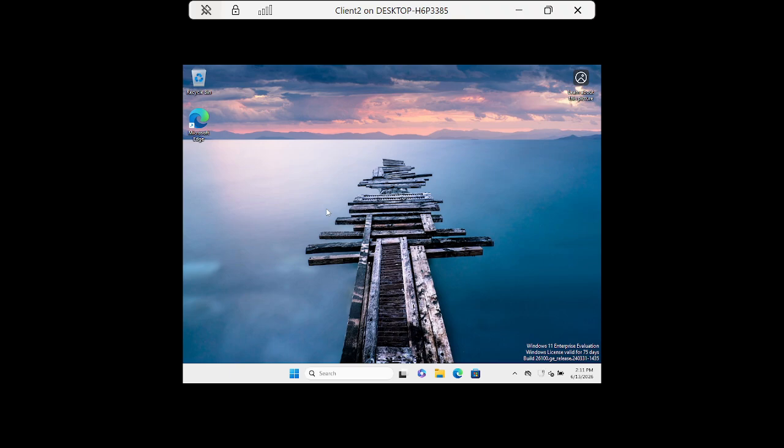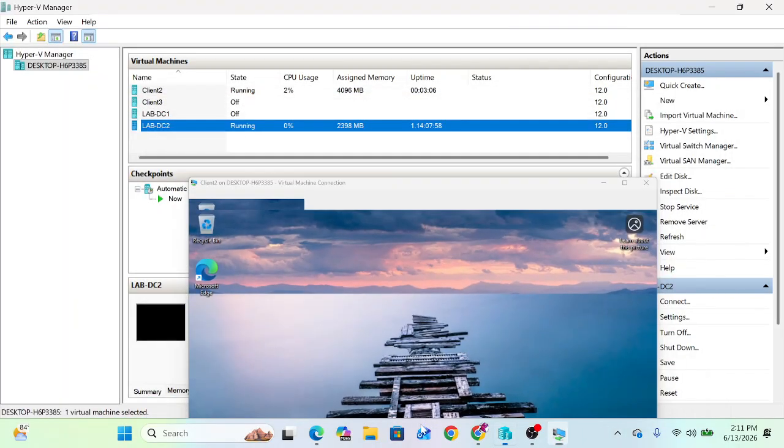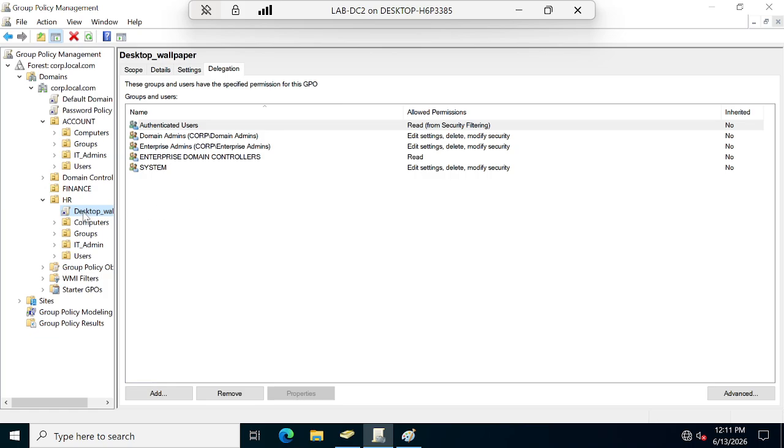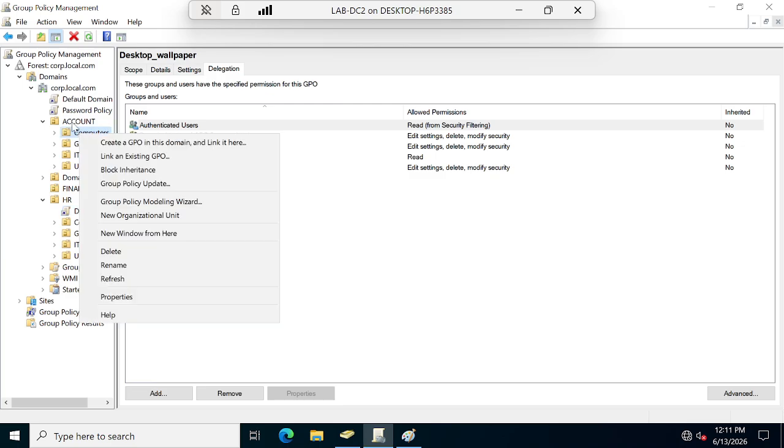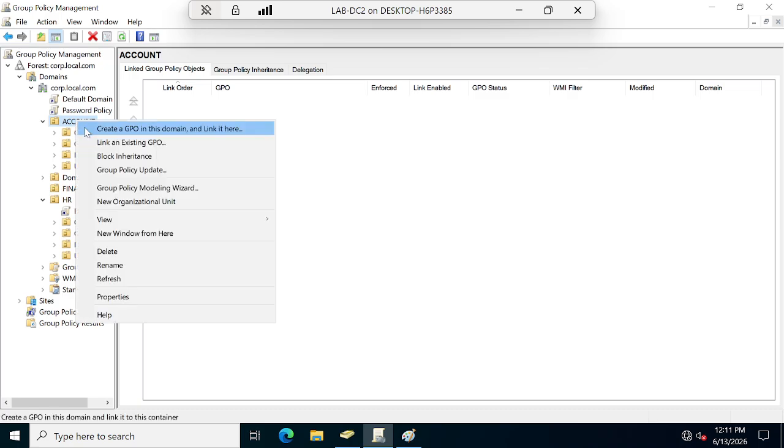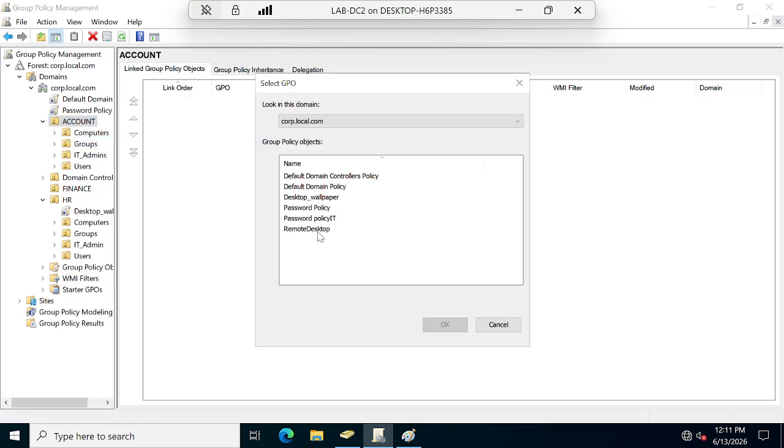Okay, so here for example I need the same wallpaper on this desktop also. So what I will do, I'll go to this domain controller and I'll go to account OU. Okay, here if you link an existing GPO, what are the GPOs available?